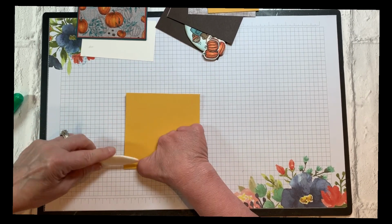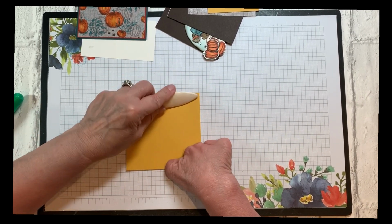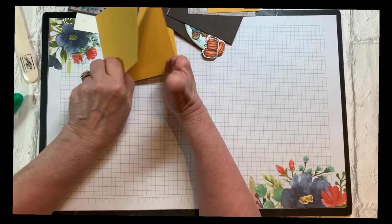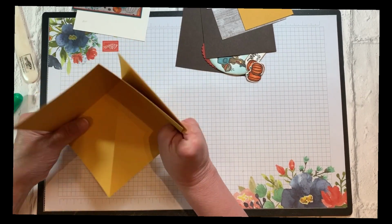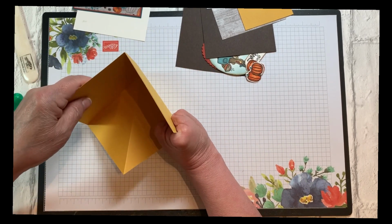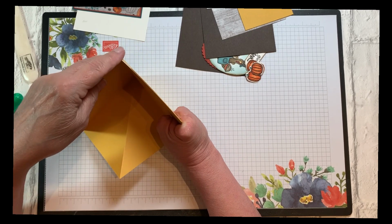Because of all my layers, mine's probably a little bit thicker than I normally would make the card, but I wanted to be sure that we had it nice and firm as a card is, because it's really a sturdy one.